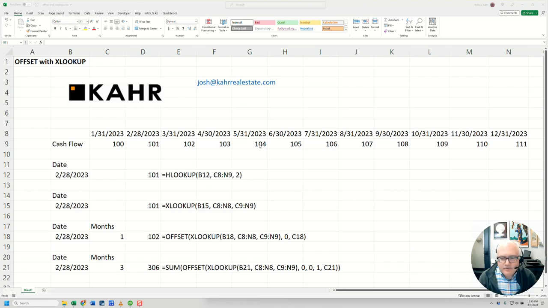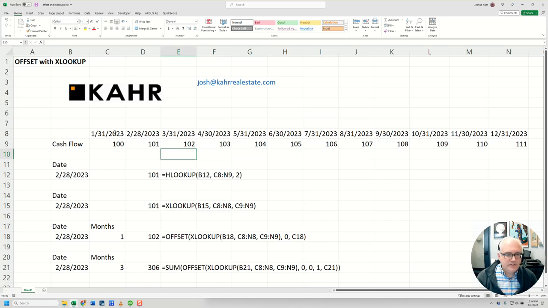What I want to talk to you about today is how to use XLOOKUP properly. A lot of us have been using VLOOKUP for years, and XLOOKUP is a lot better than VLOOKUP, but a lot of people don't understand why. So here's a good example of this because I've gotten this question from a number of people.